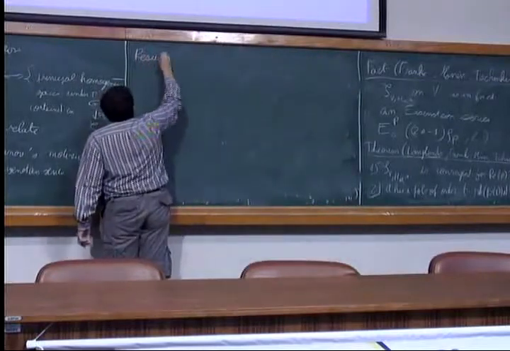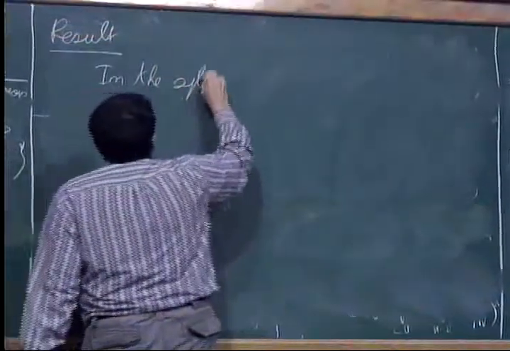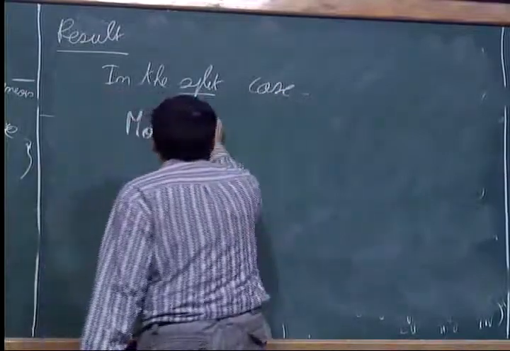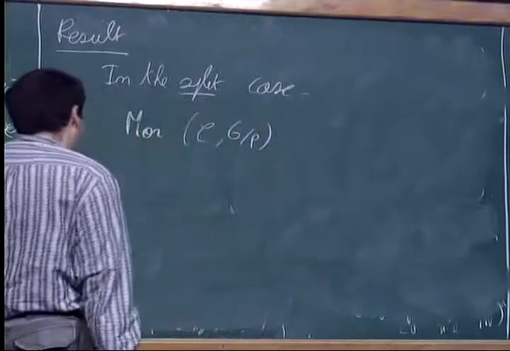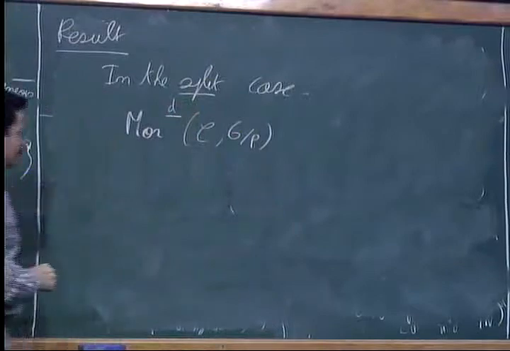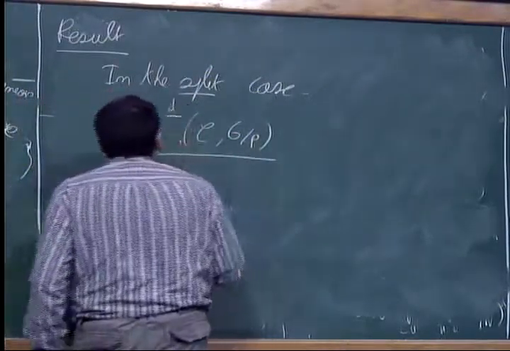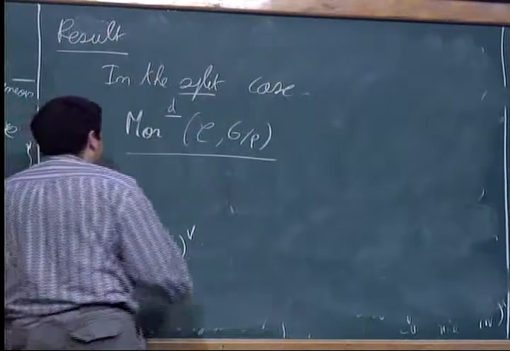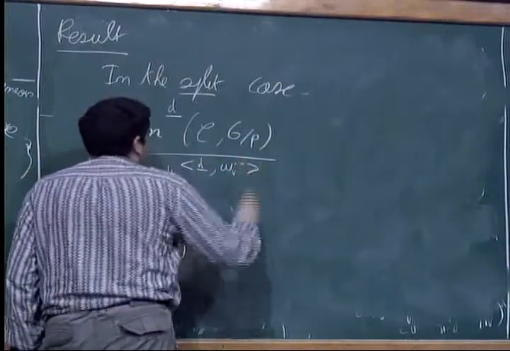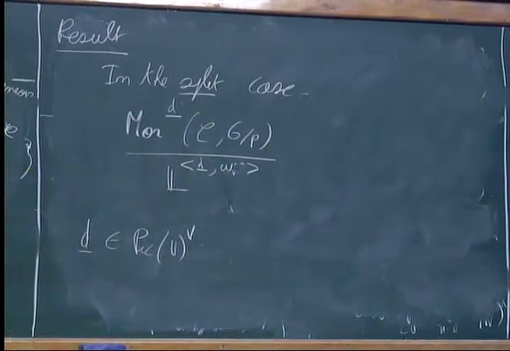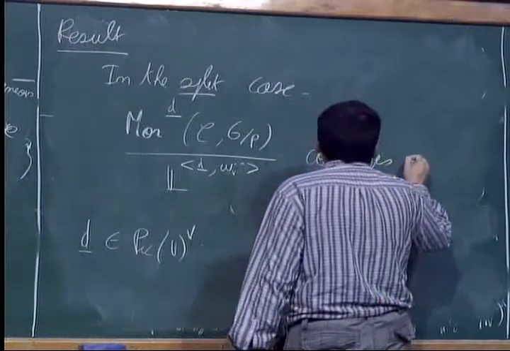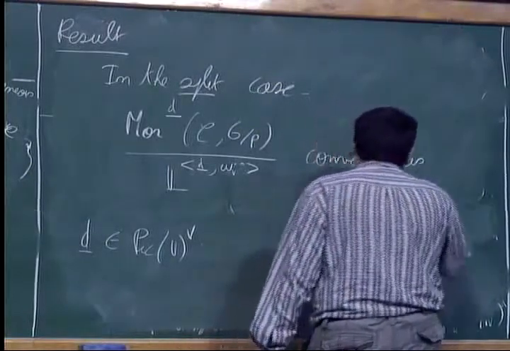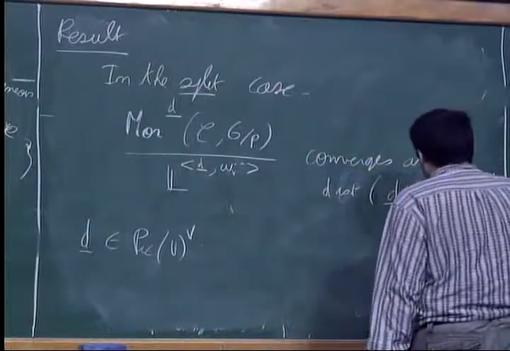And what do we get? Well, we get the following result. In the split case, if we look at the morphisms of the right degrees, so there is some kind of multi-degree here, D belongs to the dual of the Picard group, divided by L to the power D, omega v minus 1, this converges as the distance from D bar to the dual of the effective cone, or rather its boundary, goes to infinity.